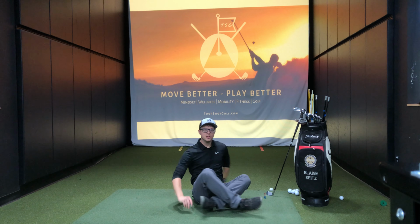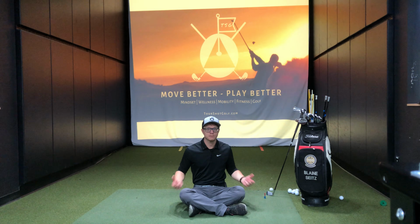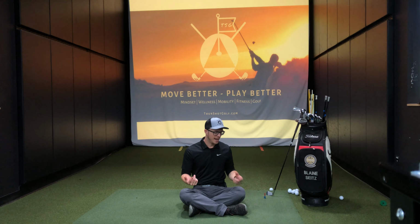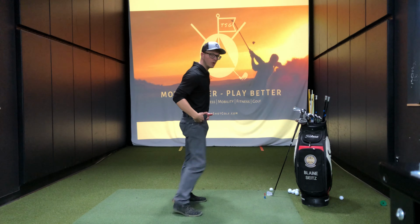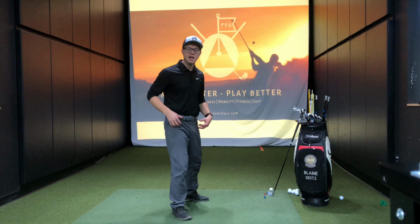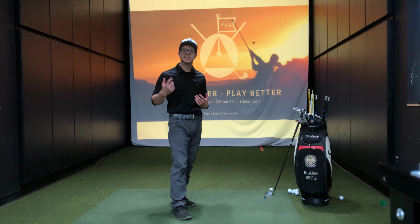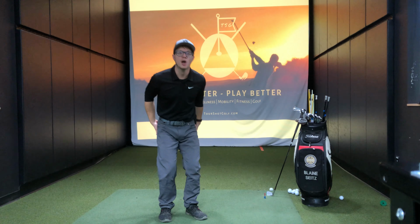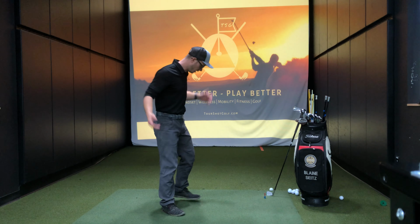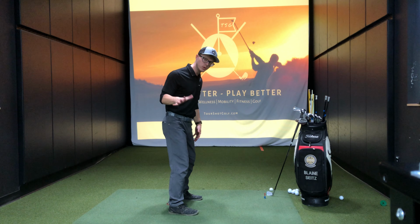Now, assuming that you can do that, we now know that these muscles in your butt are able to contract. But the catch is, as soon as we bend over, the muscles in the front, your hip flexors, they shorten. They become a little bit tighter. This sends a signal to your brain to turn off your backside. But this isn't what we actually want, because in golf, we play the game bent over. So we need these to stay strong even when we're bent over.